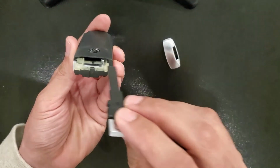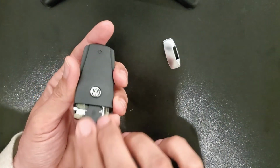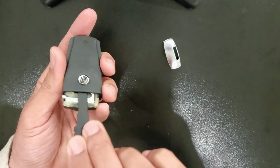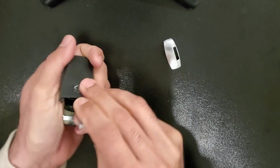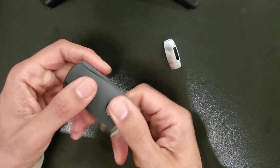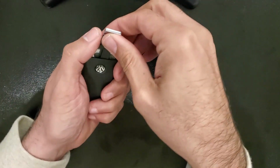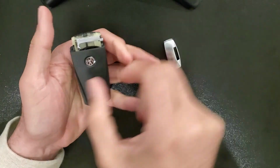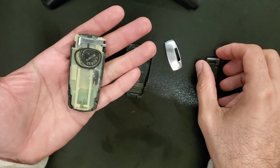Now there is this slot where the emergency key goes in, so we just insert and push, and the cover comes off. Once again, you can do it with a screwdriver if you want, but you don't have to. Maybe it's going to be easier for you like this, either or. As I said, the battery is CR2032.